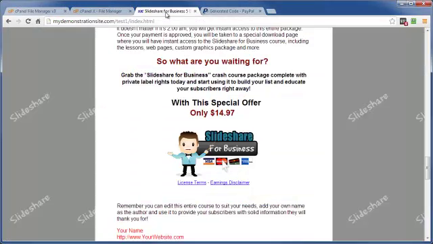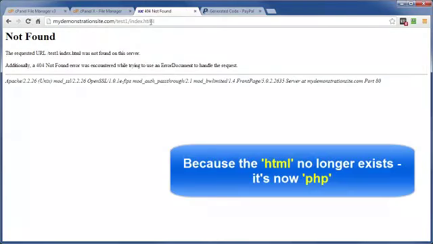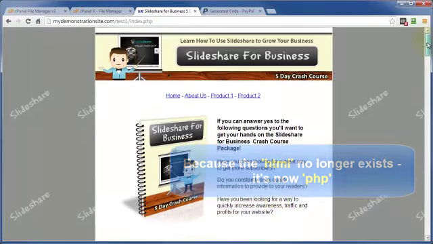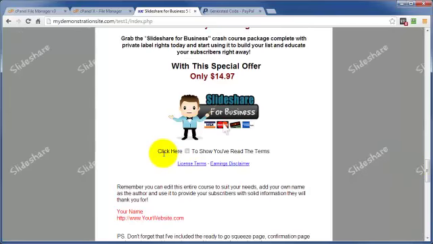Now then, let's come on back here and refresh. Okay, yeah, we refreshed the HTML. We need to make that PHP. Now then, we need to scroll on down to where that button is. There we are. And you see, before I changed that, this text would have been above the image. So this is the way that it should be.